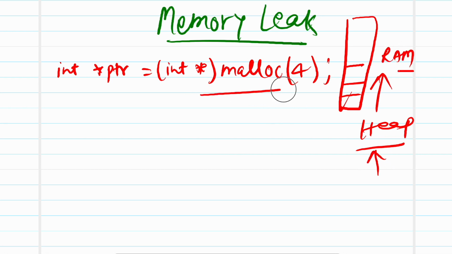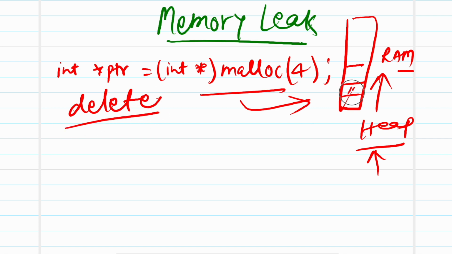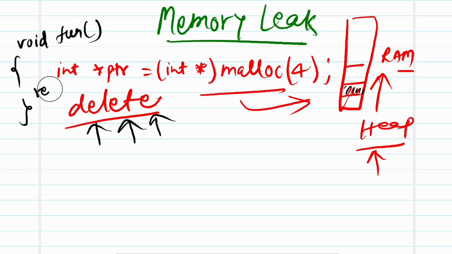Whenever you are allocating memory dynamically, and you are done with it and don't need it anymore, you should delete or free up that memory so that those memory spaces can be utilized for some other purpose. When a programmer forgets to delete this memory, for example, this allocation you might have done in some function, and you have not returned anything from here, and when you execute this function from your main, after executing this line in the main, you don't need these pointers.